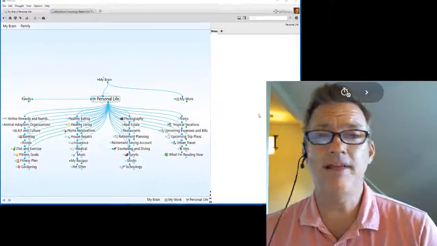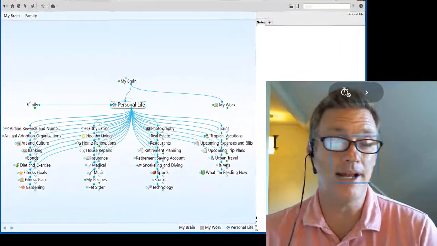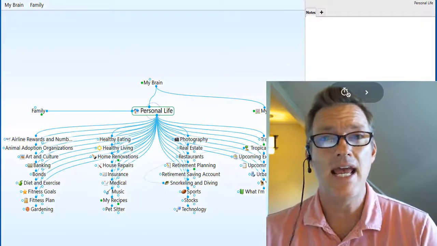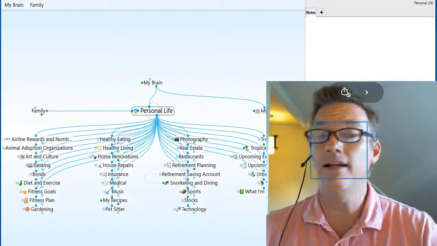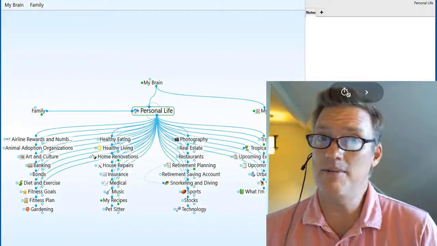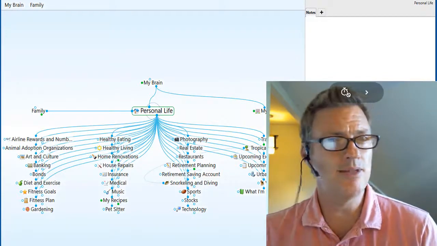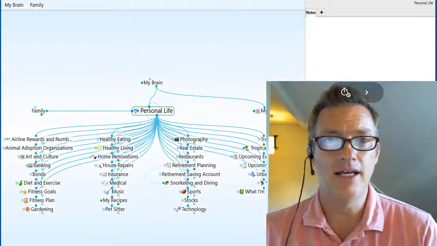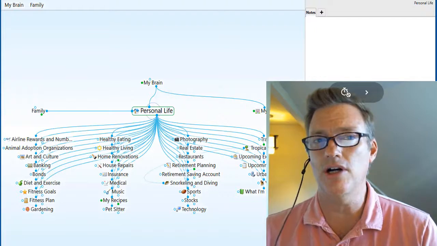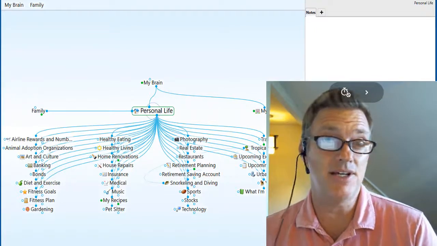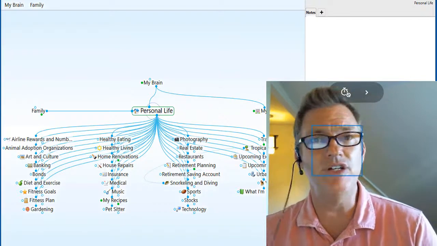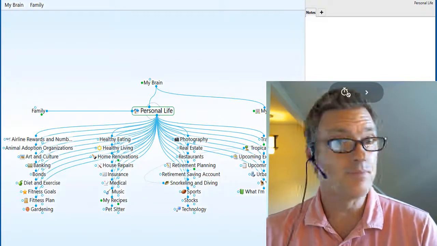Today, we're assuming that you already know how to use the brain and probably have a brain installed and have been using it for some time. And we're going to talk about how you can clean things up, address areas of your brain that need a bit of attention. Sometimes we call it a bit of gardening. We're just trimming what doesn't need to be there and finessing the structure of the brain as that particular brain continues to grow and evolve. So a few more advanced features, but again, if you're just a beginner, please stay with us.